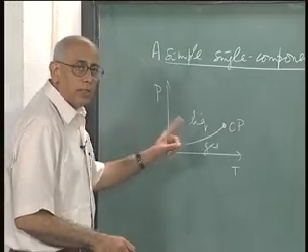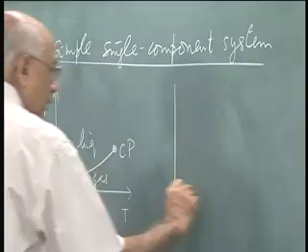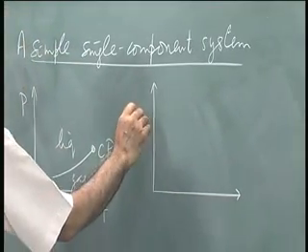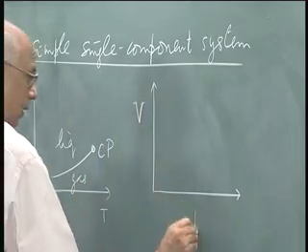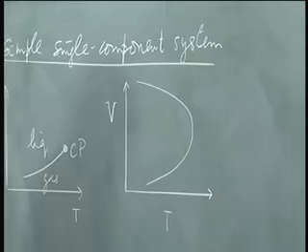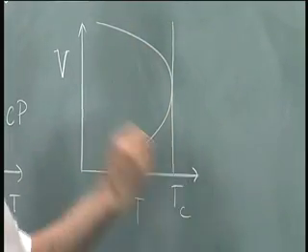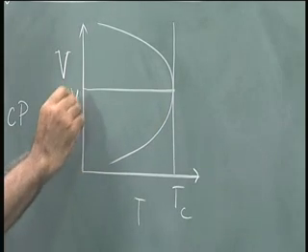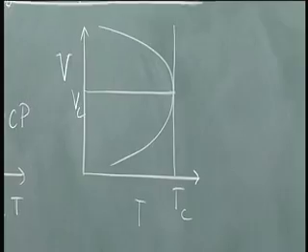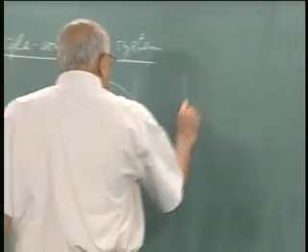Our focus was on this phase transition here from liquid to gas, and corresponding to this we found that in the V versus T diagram, roughly speaking, we had some kind of curve like this which did not display too much symmetry. Schematically something like this, with this as Tc and this as Vc, just as this is critical point Tc and this is the critical pressure Pc.